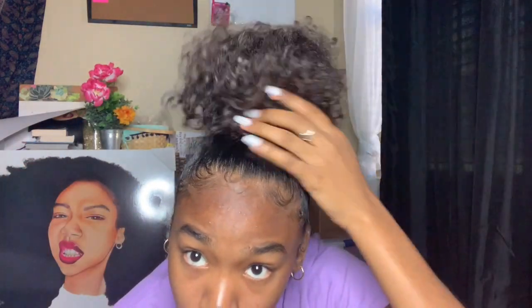So once you get it to an okay looking bun, you can put a big scrunchie over it, or you can just use bobby pins to hold it in place. But if you're outside, if you're gonna be by the wind and stuff, I wouldn't recommend just using bobby pins. I would recommend using the scrunchie because it's most likely gonna fall.